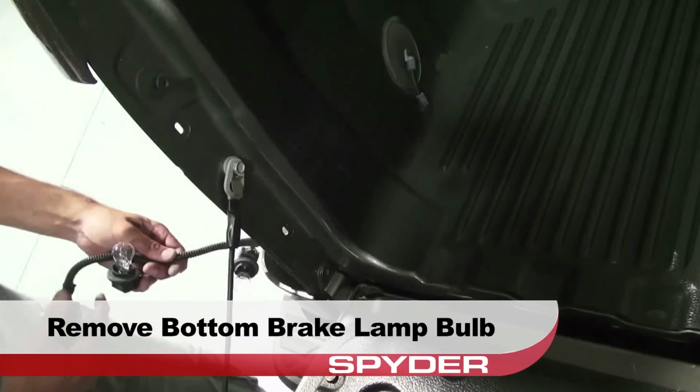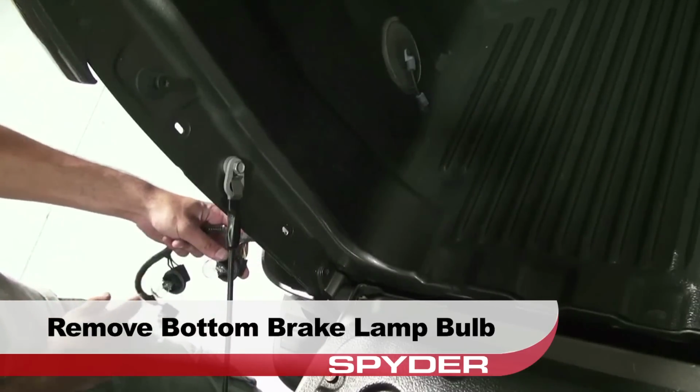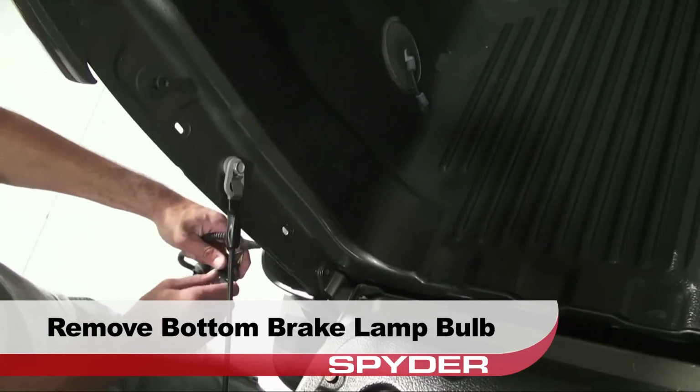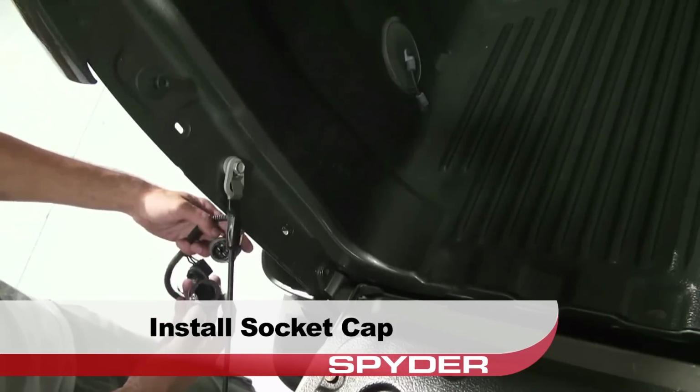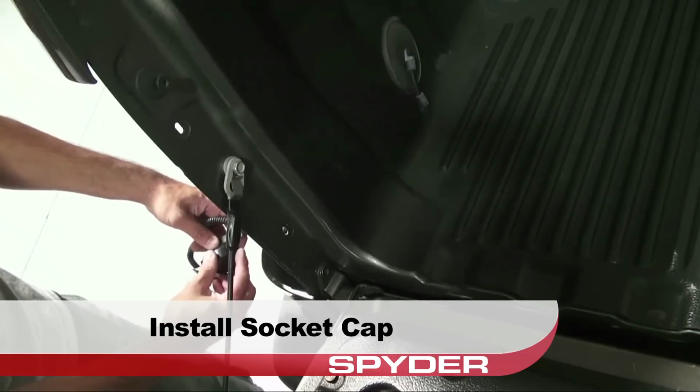Remove the bottom brake lamp bulb from its socket. Install the socket cap onto the bottom brake socket and then tuck the socket into the body.